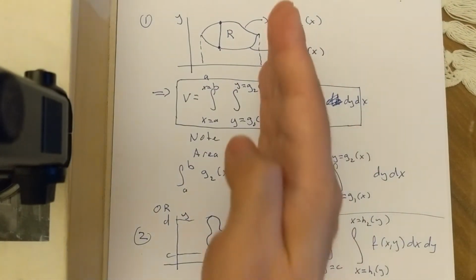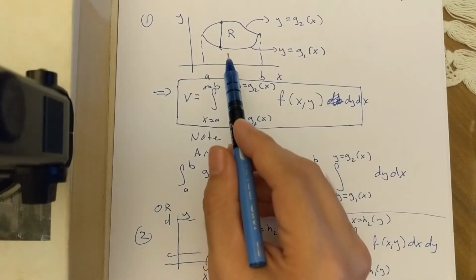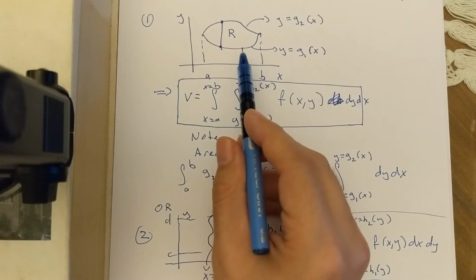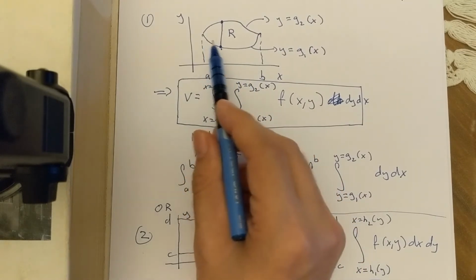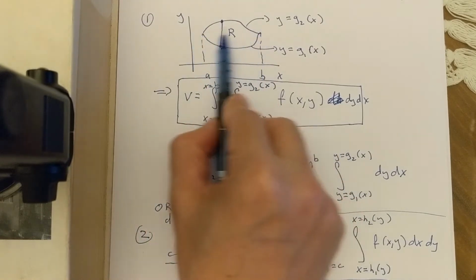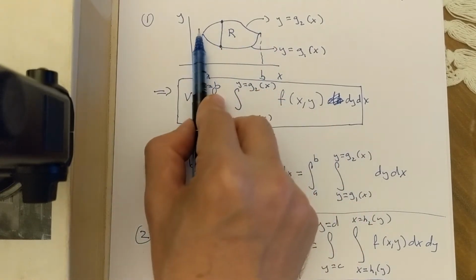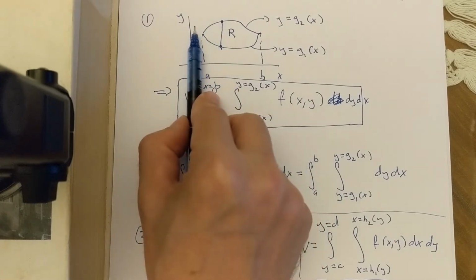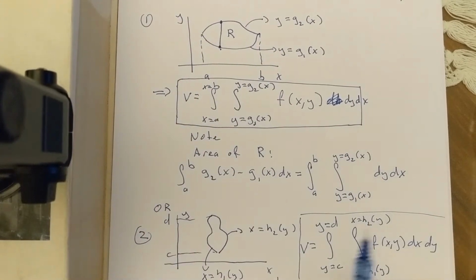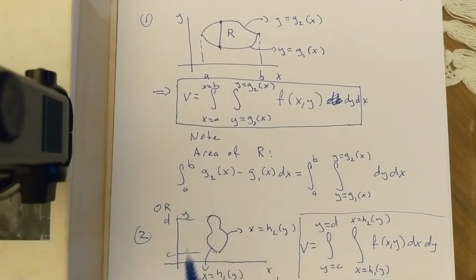Okay, the question here is, in normal single variable calculus, if we wanted to calculate the area of R, not the volume but the area, all you do is imagine the heights sweeping from left to right over from a to b. Okay, so the top minus the bottom over a to b.